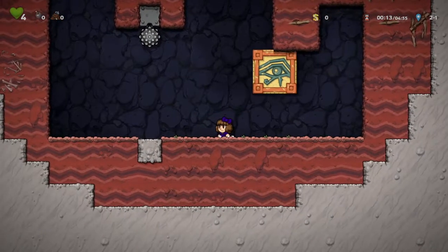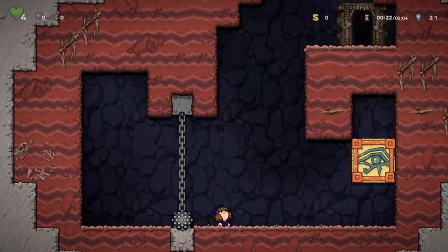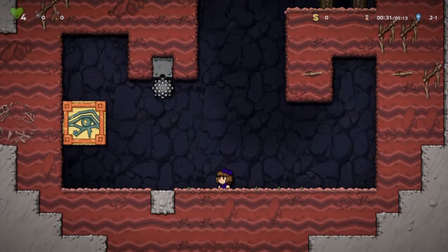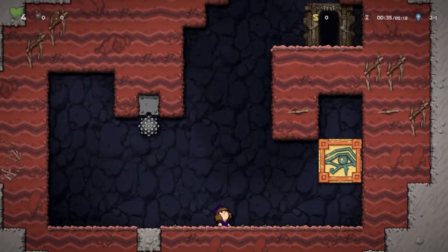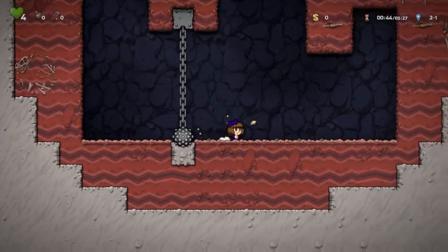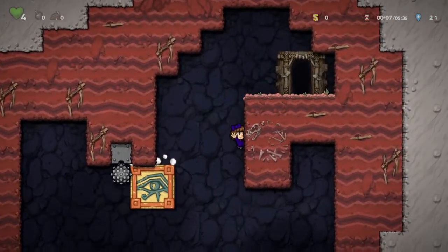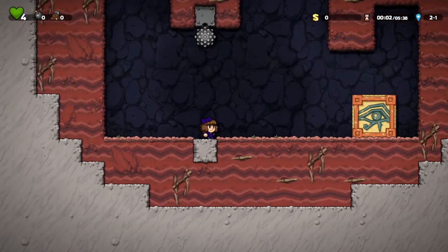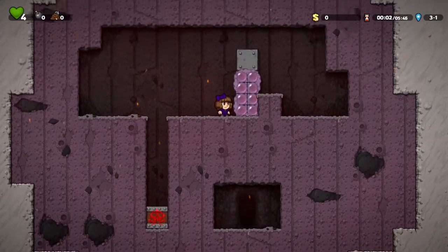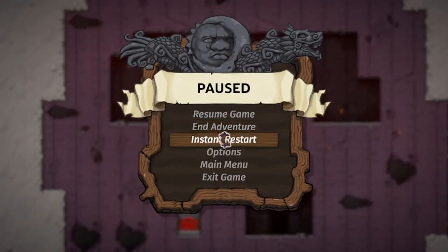I jumped too soon. Oh, I'm doing this wrong. That destroyed it. Why is it off now? Missed the jump. That was a right idea though. There we go. That one wasn't too bad. Oh, I have to destroy the bottom one there? Okay, that's not too bad.